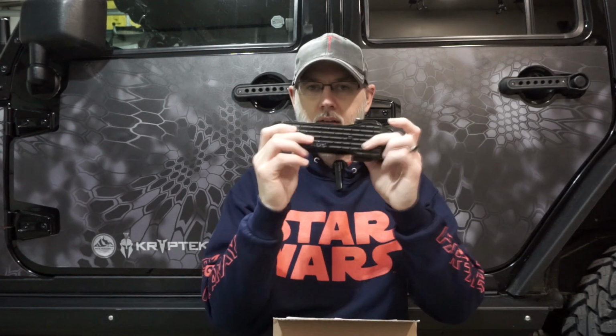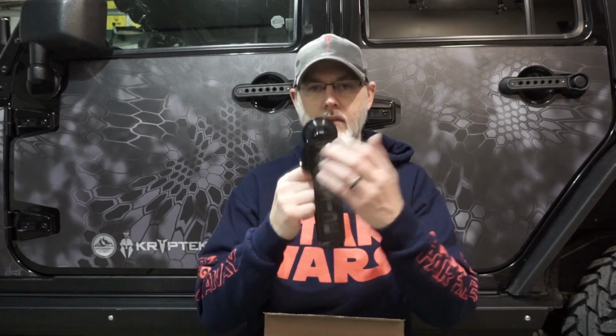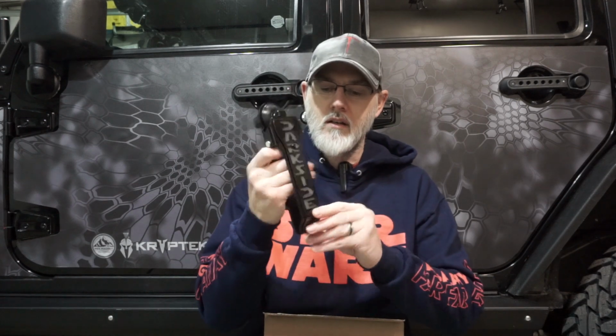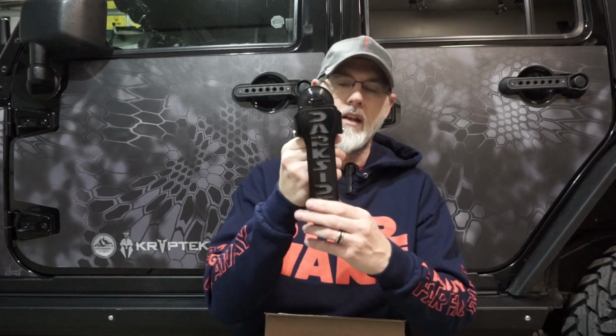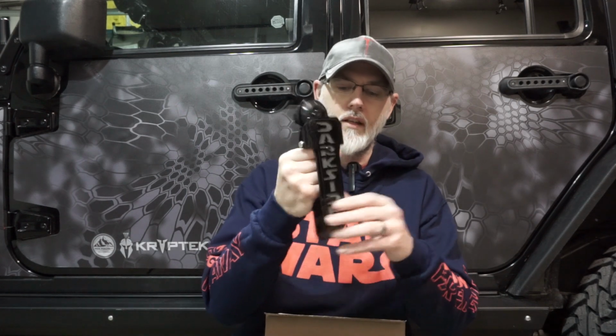Again, these are going to be on the side of the Jeep. If you want to, you can also get one for the rear hatch. Because it's going down vertical, you can see here that we went down with the full word of the name of our Jeep, which is Dark Side. You can see how that works, and again, it's the same way it does the paddle.